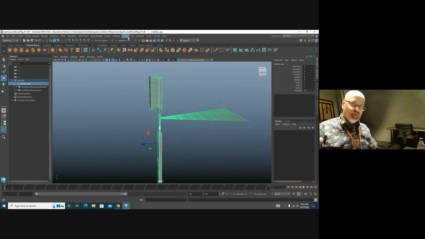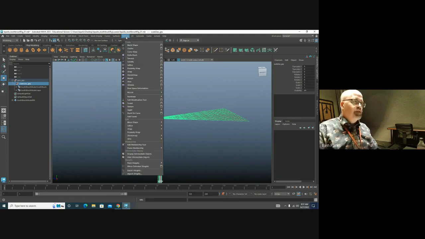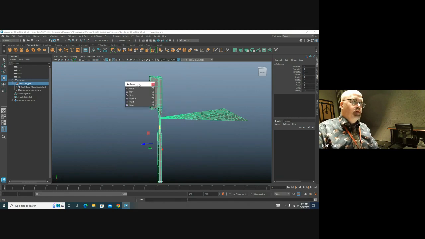And the reason that I'm starting this over is because the order in which you apply these deformers matters, right? How it affects the character, it matters in the order that you apply these nonlinear deformers. And I'm just going to go to deform, nonlinear, and I'm going to pull off this list because we're going to use bend, squash, twist, and wave. We're going to use 4 of these, okay?